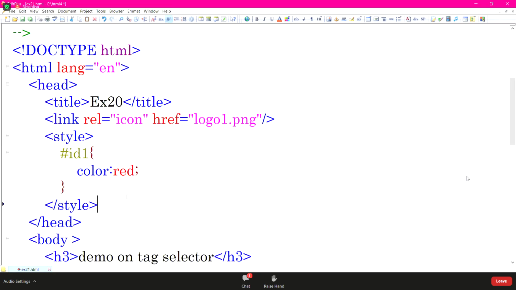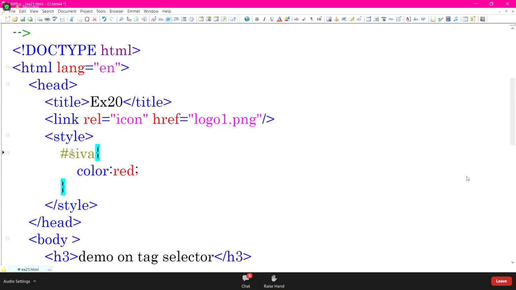The previous example works, sir, because we neatly mentioned H1. The browser knows the meaning of H1, but the browser doesn't know the meaning of ID1. The browser doesn't know the meaning of Shiva. If you ask, who is that Shiva? That is the browser's reaction. Maybe you know him, but the browser doesn't know. You also don't know, sir. Me only.